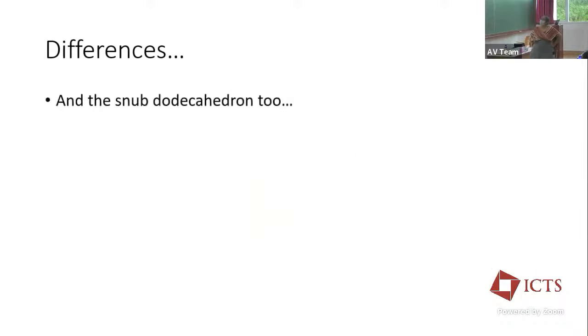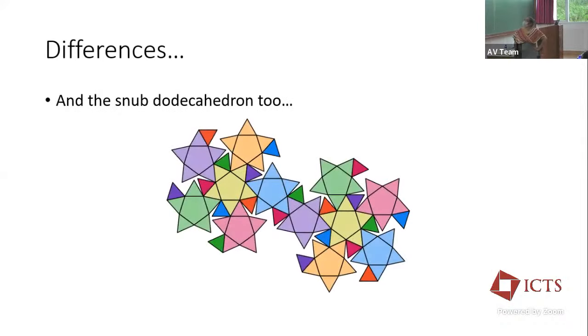So now this is where there was a roadblock. For the snub cube, you just make a mirror reflection of the whole thing, and that folds to give you another snub cube. Somehow with this, that didn't work. This one or its mirror, one of them folded to give you a snub dodecahedron. The other one, no matter how many times I tried, it won't fold perfectly, like something went wrong somewhere.